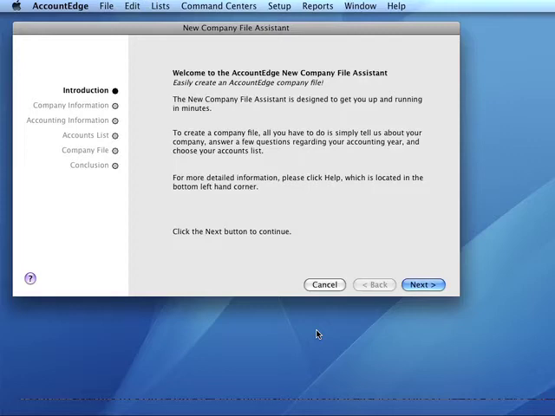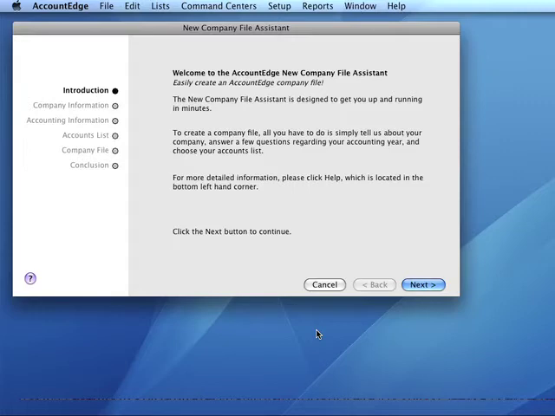When we create a new company file, we'll need to answer some questions about the company, nature of business, and tax information. It's better to be prepared and have this information at our disposal when we create our new company file. So here's an overview of what's necessary. We'll need to know the fiscal year we want to start the file with. That's probably the current fiscal year. And we need to know the last month of the fiscal year.